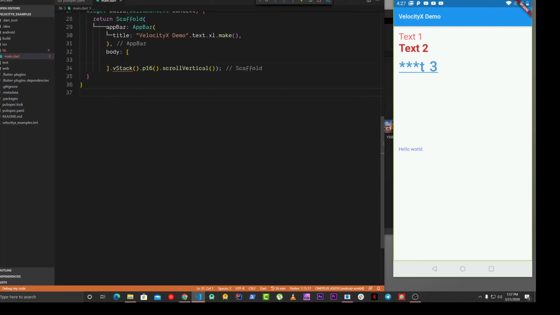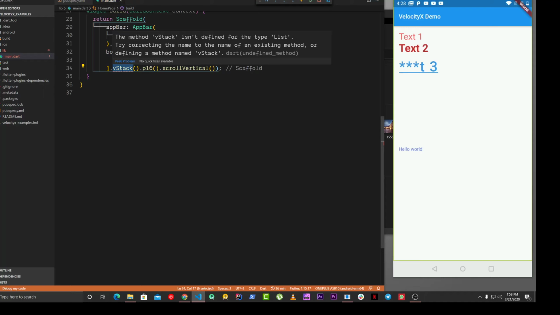When there is no widget, this list should not be used with any Vstack or any kind of stack. You can still use rows, columns, or a normal stack. But when you want to use something related to VelocityX, I call it Vstack for column, HStack for row, and ZStack for stack. So that's what I do.